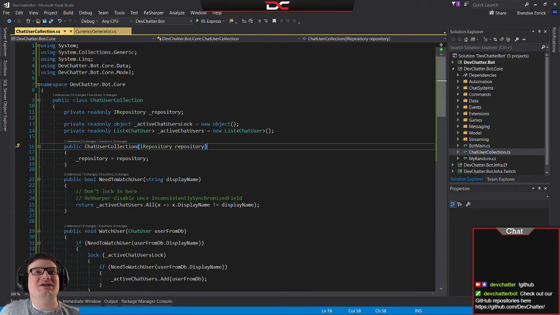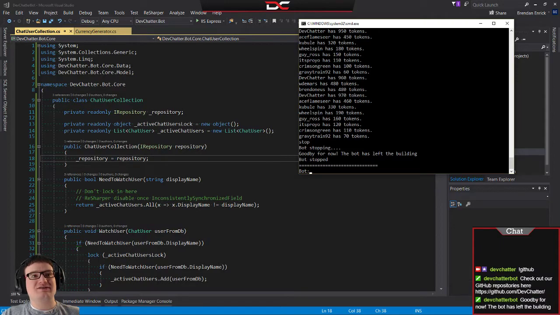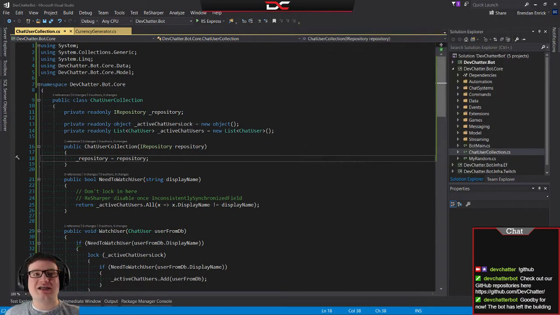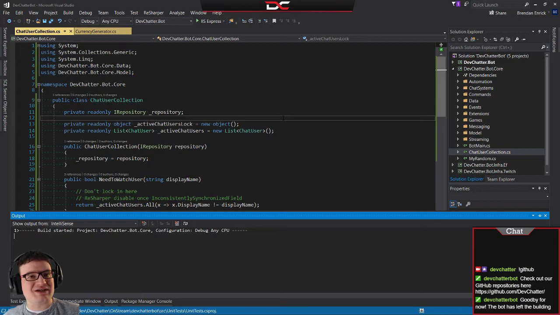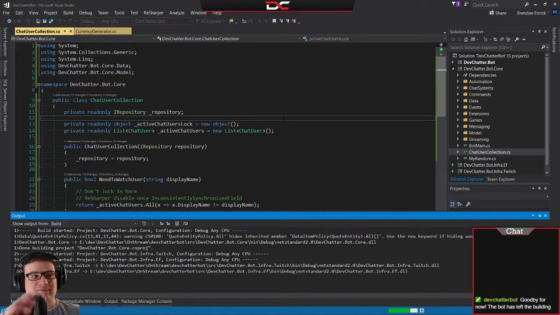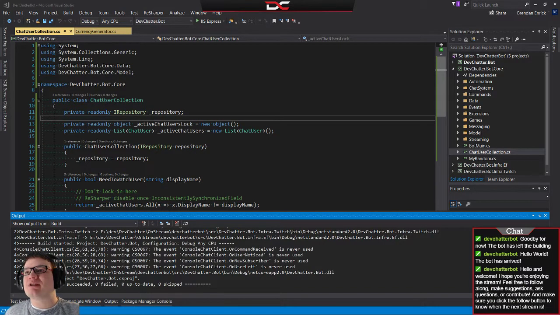Alright, so that should make that safe. Let's go ahead and actually test it, because I haven't yet. So we're going to go ahead and stop the bot. It should have left the chat and should have said that down in the lower right-hand corner, which is to my left here. Exit, stage right. Okay. Oh, that is interesting. That is interesting indeed. Did you guys see that?